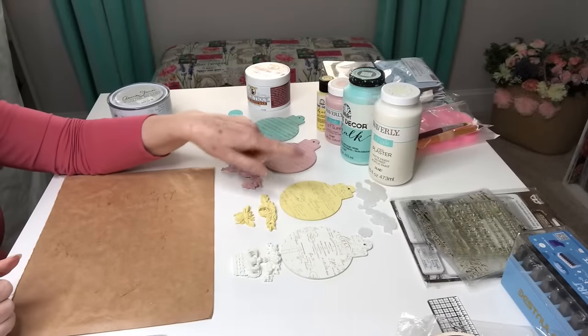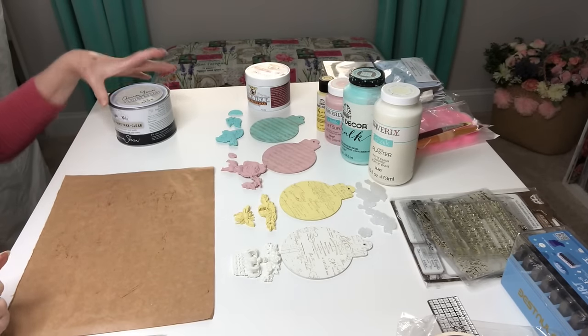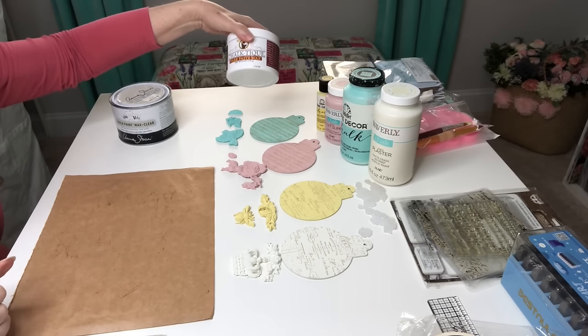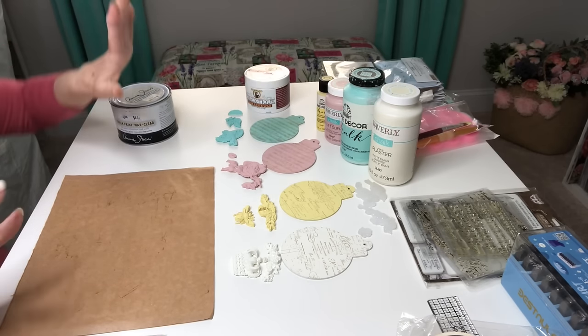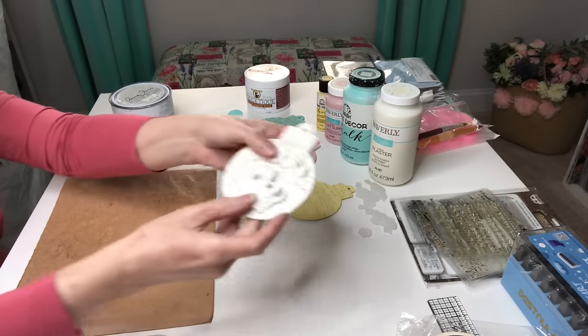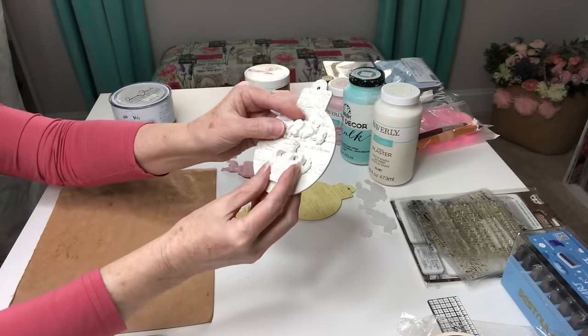Before I glue my pieces down onto the ornaments, I actually want to distress them first with a little bit of clear wax and then some dark wax. And this is totally optional. You could absolutely just go ahead and glue those pieces in there, and that would just be gorgeous.